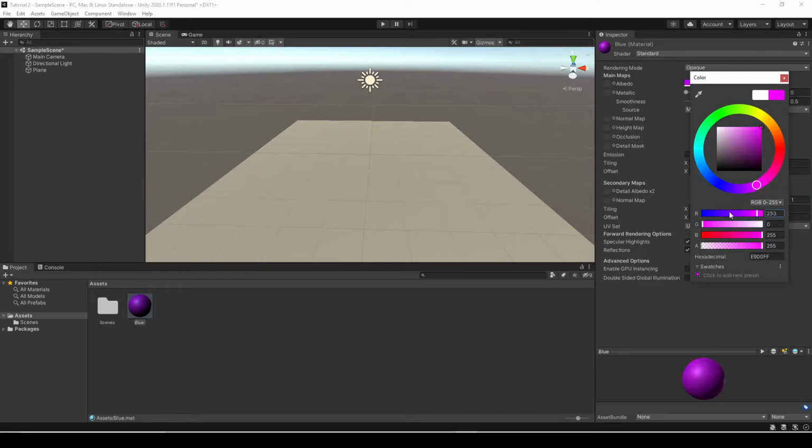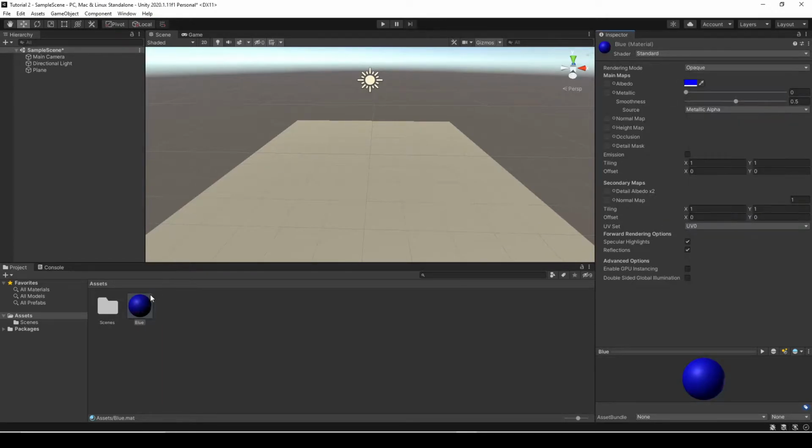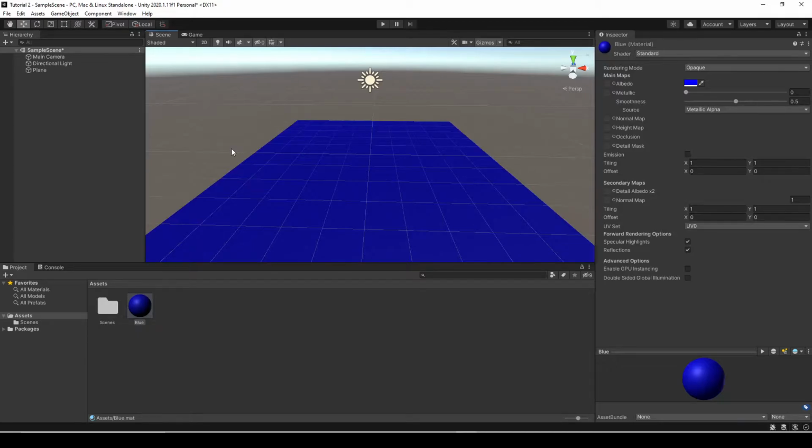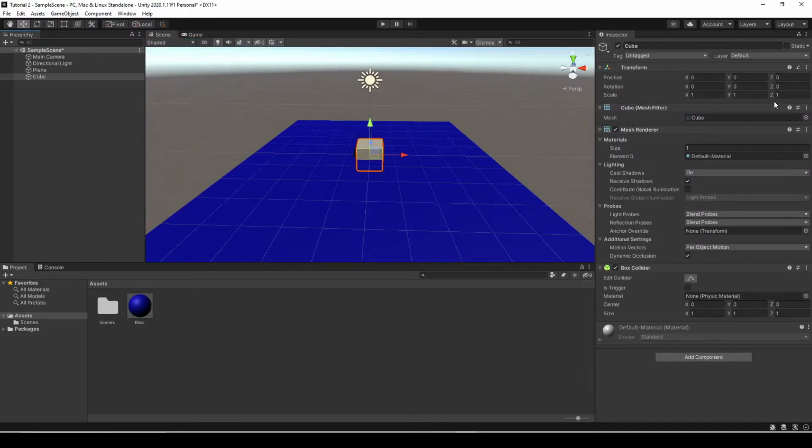Then I will add a cube on 0, 0, 0. I will scale it a little, so I have the typical man shape, 2 meters tall and 1 and 1. That's for placeholding stuff in Unity.